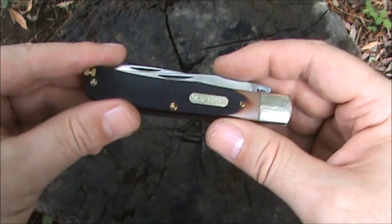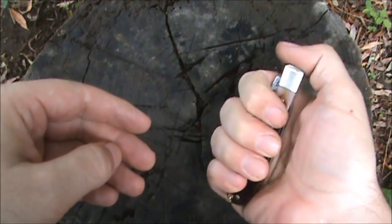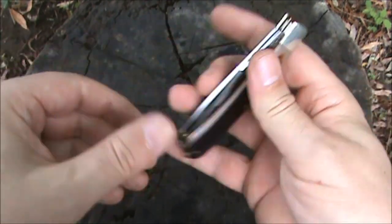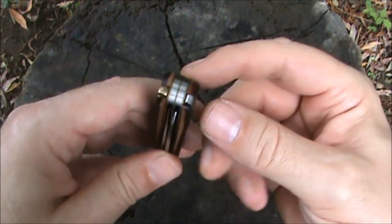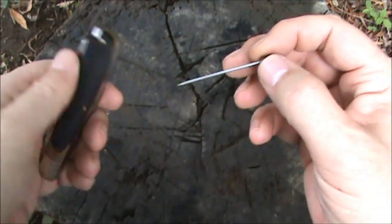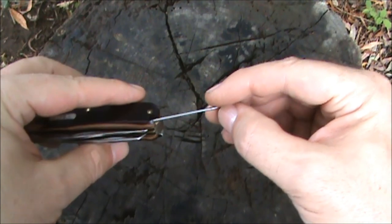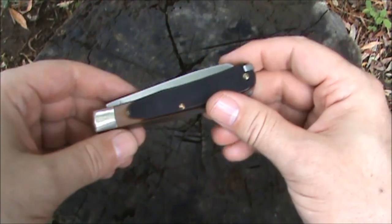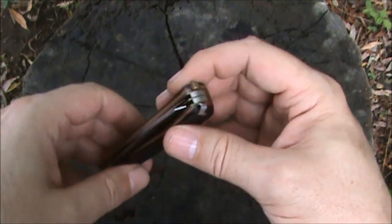So mine didn't come with a sheath, so I don't believe they came with sheaths, and it was intended as a pocket knife. You know, a large, you can see it's fairly wide, but you can get a great grip on these, do some serious work with them. But I have to wonder how often these fell out, taking it in and out of your pocket, and then you'd have a nice long spike in your pocket floating around if that was the case. But very nice. And if you found a sheath for this knife, I think that would be even better. That way you wouldn't have to deal with the risk of those floating around in your pocket.